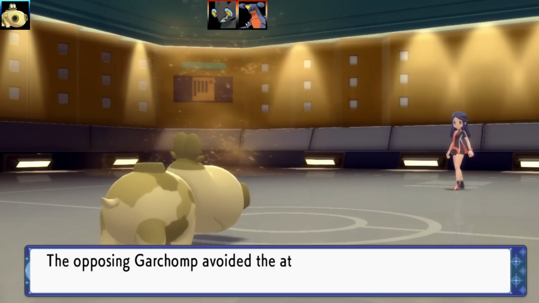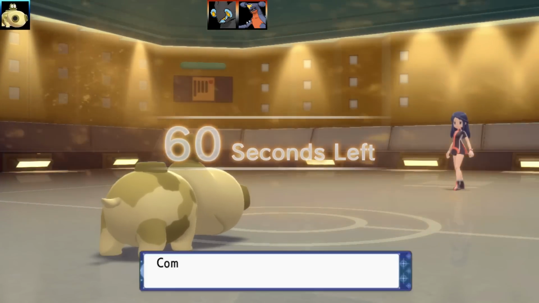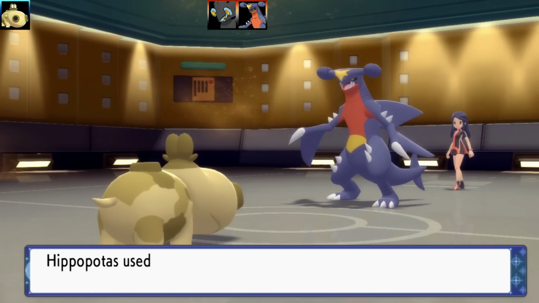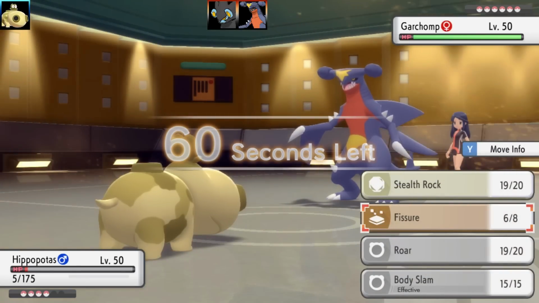How about this for an idea? Hear me out here. If an opponent uses Dig and you use Fissure, I reckon it should always land. What do you reckon about that? You literally fissure the earth. How can the Garchomp get around that? Anyway, somehow I lived that, and the second Fissure is going to miss as well, which was a shame.